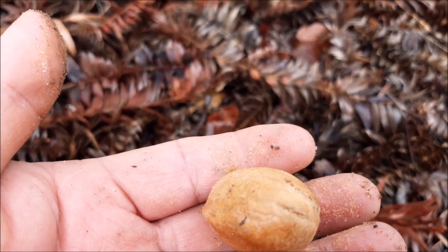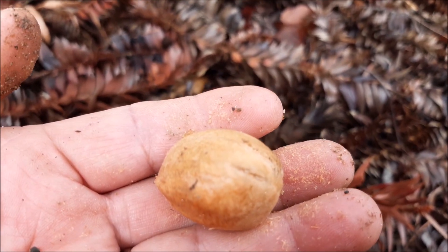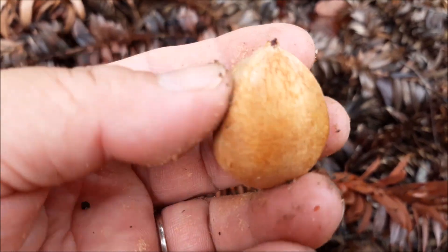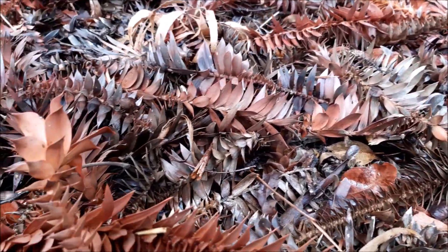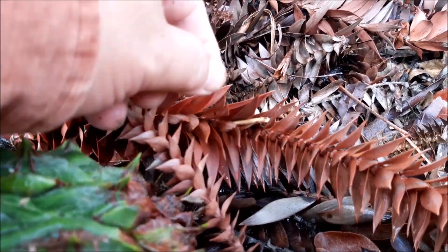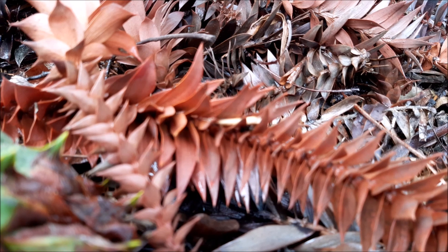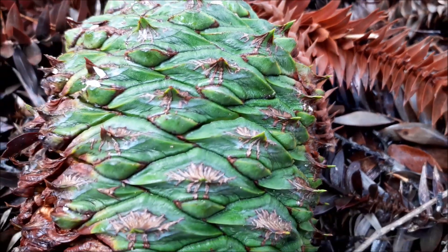This is the banyanat seeds and banyanat fruit. Parks in Australia are in hectares — they're not just tiny parks. This park I'm at right now is a small local one. Be careful with these dried leaves because they are very sharp. When you go out in the park, always make sure you have proper footwear.